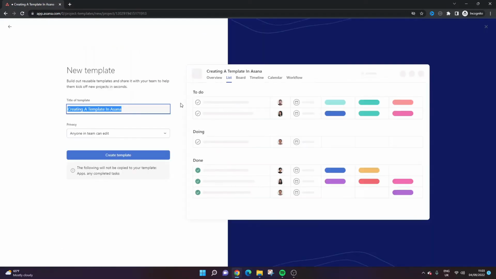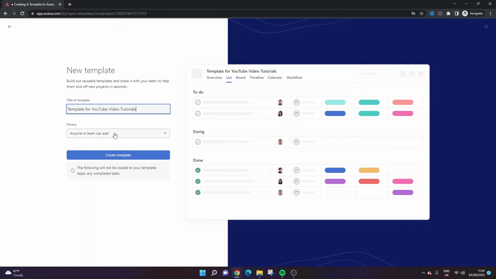Obviously, left click here, and you'll notice that you have this screen pop up. So what I would suggest you do here is give it a title and a name that you'll be able to think about and remember, and you'll know exactly what it is. So for instance, I would call it something like template for, and then you could put a project type in here, or an implementation, or just something that's very suitable for that particular project. So in this instance, it would be something like template for YouTube video tutorials. So I'll just put YouTube video tutorials. Make sure it's clear and that you know exactly what it's going to be needed for.